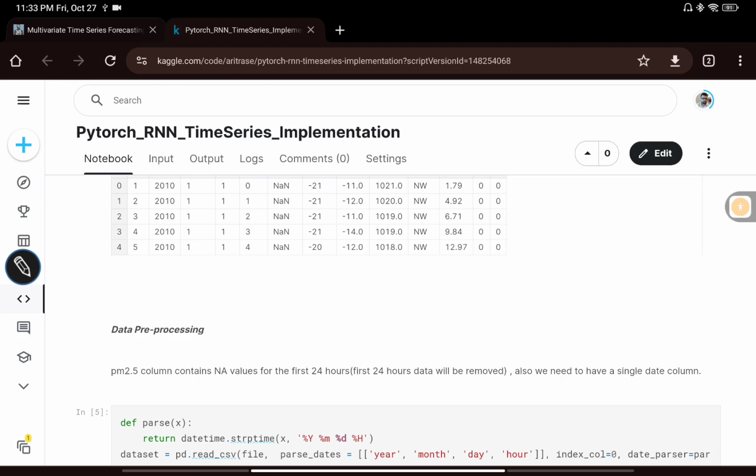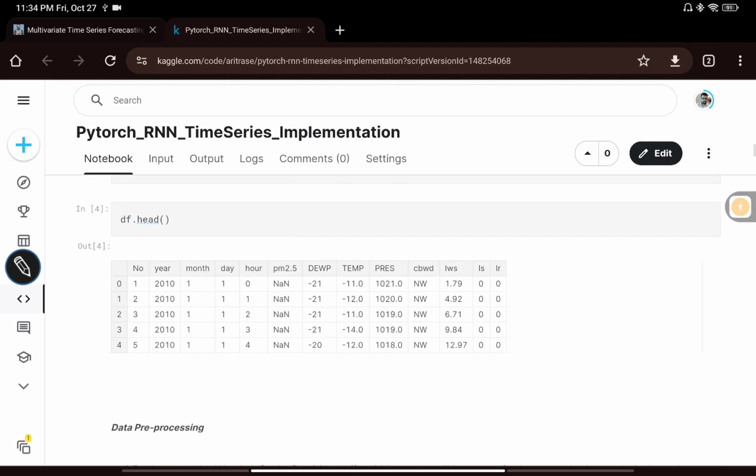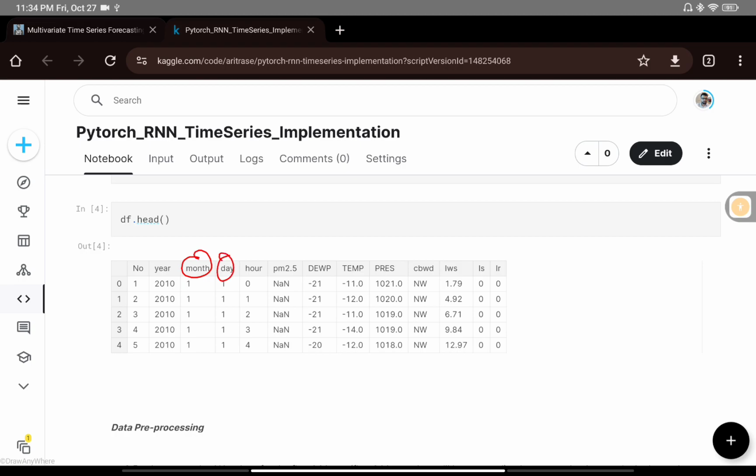It has been seen that PM 2.5 is not present for the first 24 hours in this data set, so we need to drop those 24 records from the data set. Also, we can see we have year, month, day, and hour as different columns.